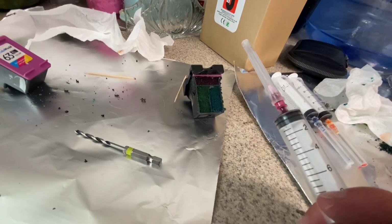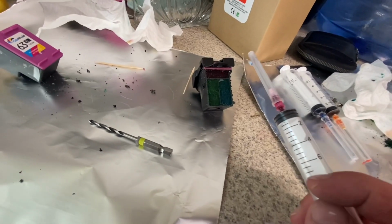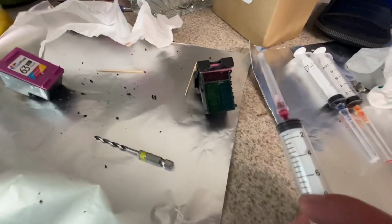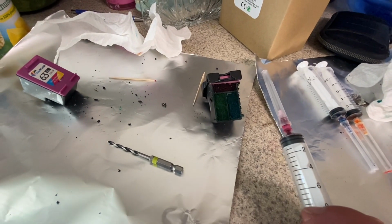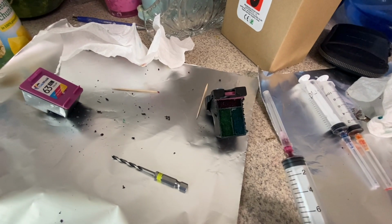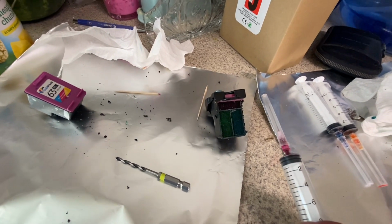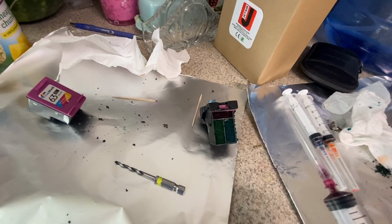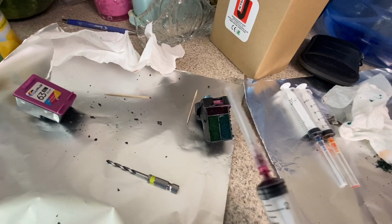You don't want it to come out of the hole. It just makes it a little bit messy. I guess you could, but I don't like it. So I'll watch for it. Once it starts to get wet, I'll stop. It'll soak back into the sponge. I'll put a little bit more. And it's just like when you top off the gas tank on your car. You pull it and it clicks. You wait a couple seconds, you pull it and it clicks. So just a little at a time.